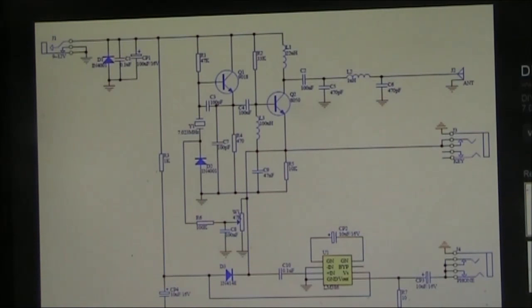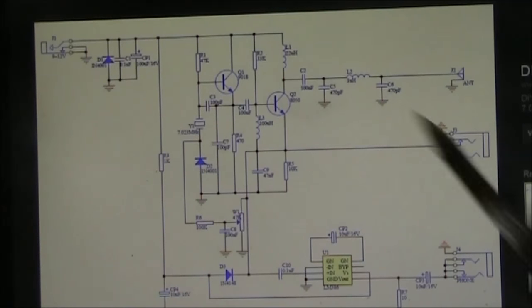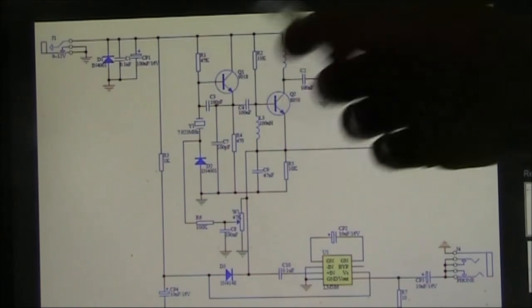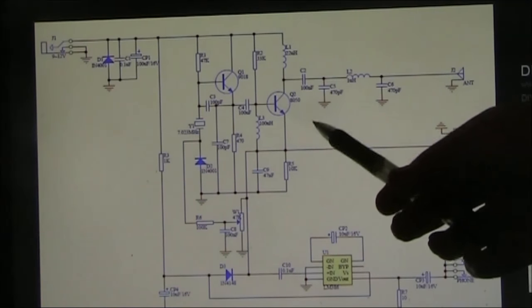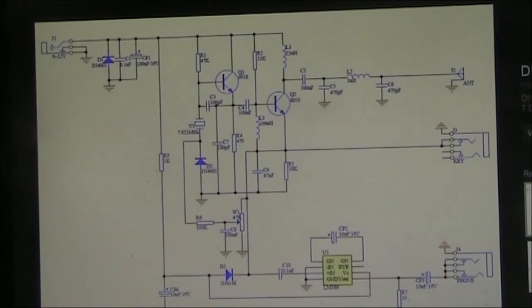Also, quality control can suffer, and you might have a Pixie kit that's not supplied with the correct values. In some cases, you can get away with wrong values. For instance, a bypass capacitor from the positive rail to Earth doesn't really matter whether it's 100 nanofarad or 10 nanofarad. Whereas in other parts of the circuit, the values are a bit more fussy and can make the difference between a working Pixie and one that doesn't work at all. Anyway, let's assume they're okay.